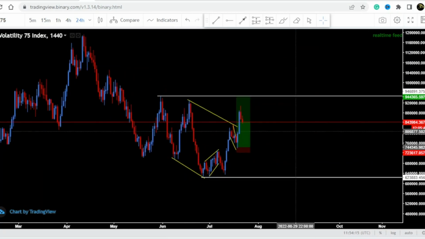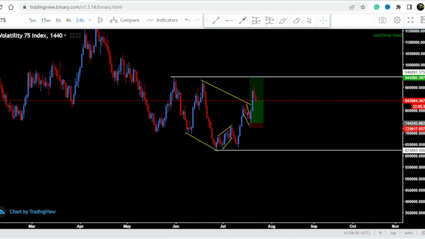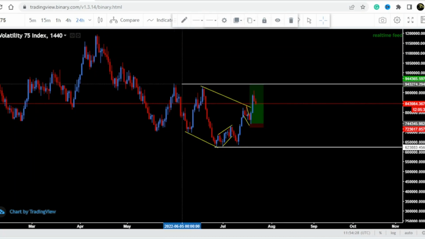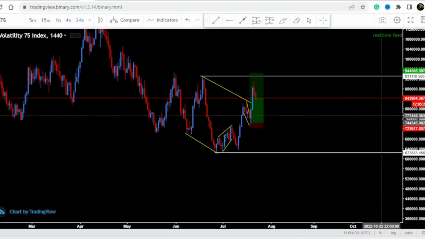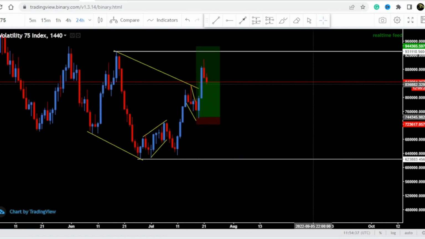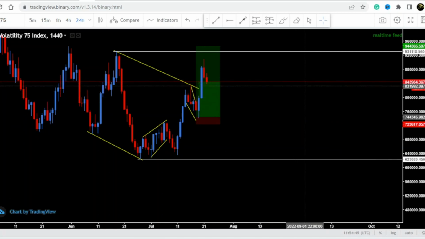There's a lot of emotional things that come with scalping, and I don't think I want to expose myself to that kind of pressure right now. That's the reason why I don't scalp. Scalping, well, you make quick money fast, but your heart also beats so fast, okay? Because you're using a big lot size, and it's either you make money or you lose money. So if scalping works for you, guys, you can go for it. But I'm actually a swing trader or a day trader. So let's go into it.